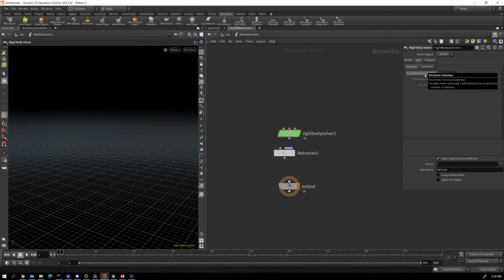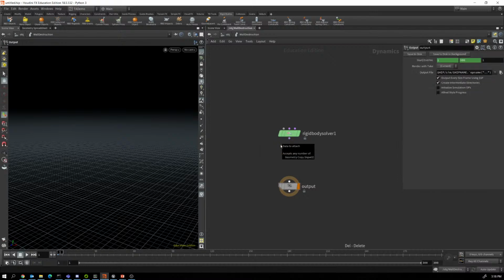Going into the substeps will actually solve for extra frames in between each of the individual frames. So we're going to get more and more granular detail, and it gives us more control. And so I'm going to get rid of my RBD solver because we have more control ultimately with the rigid body solver. And then I'm going to connect that to the output.